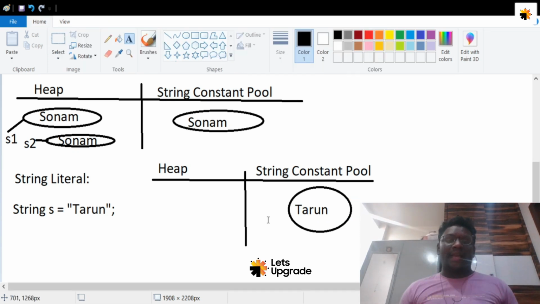Now the big question arises: the object reference variable S, where will it point? Simple, it will point to the string constant pool.